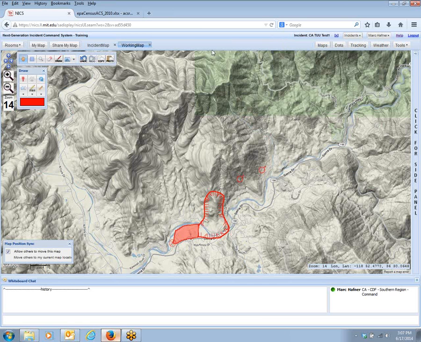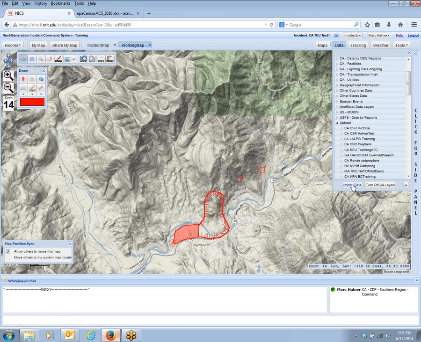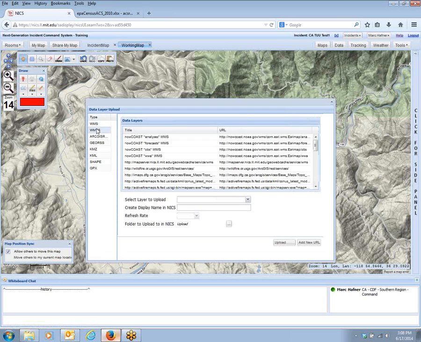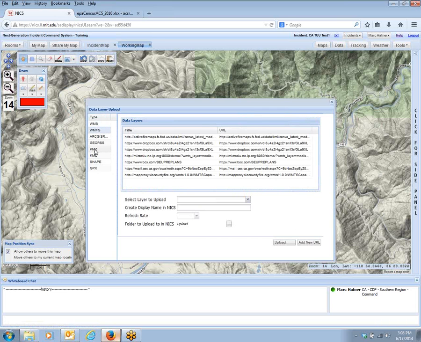files. The way you would find out if your roles are appropriate is to go to the Data tab pull down menu. If this Import Data tab is not available to you, then you won't be able to do that, but click Import Data. It will bring up the various file types that you could bring in for Nix.